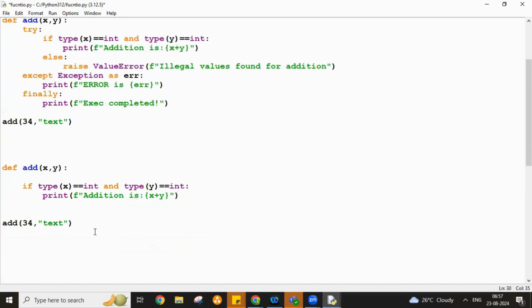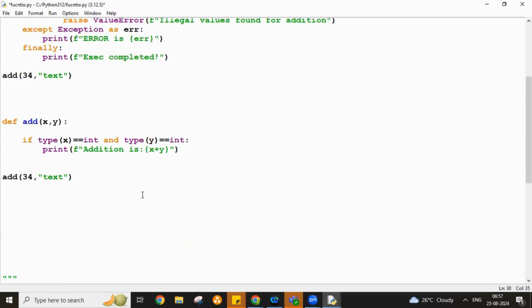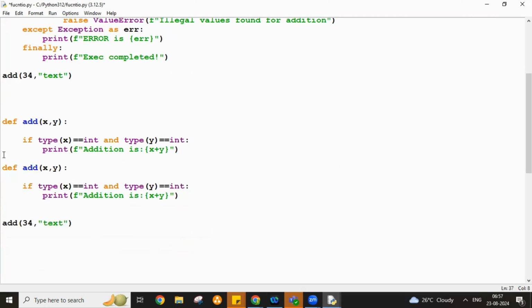For subtraction, what do you do? This is for addition. If you want to subtract two values, for example, how can this be implemented? Same way. See, this is for addition. You can write one more function, right? Same, instead of this, subtraction, sub. Here instead of doing plus, you will be doing minus.